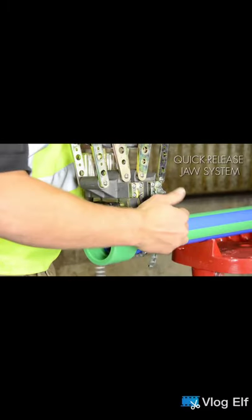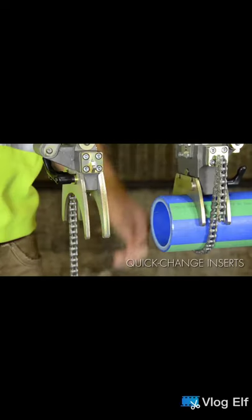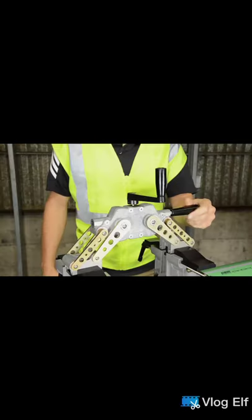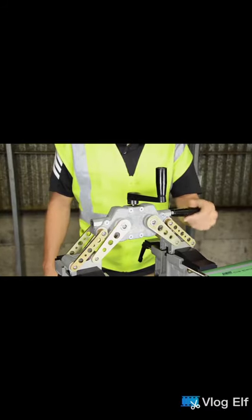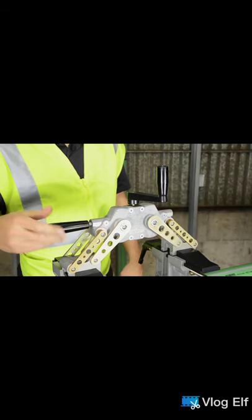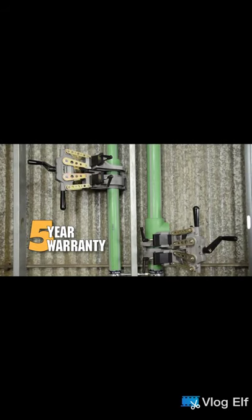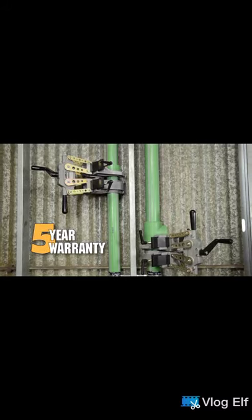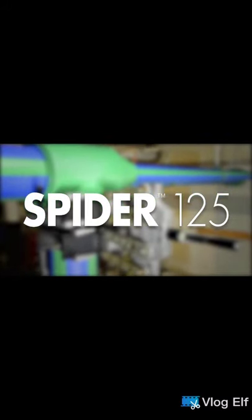The chain clamp model features a quick-release jaw system and quick-change inserts, allowing it to fit in even tighter spaces. Both Spider 125 models feature a removable support handle that can be installed on either side of the machine for better control and leverage, along with an industry-leading 5-year warranty and unrivaled customer service and support. The Spider 125.